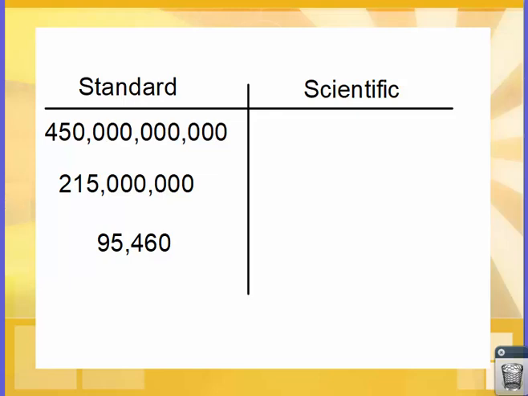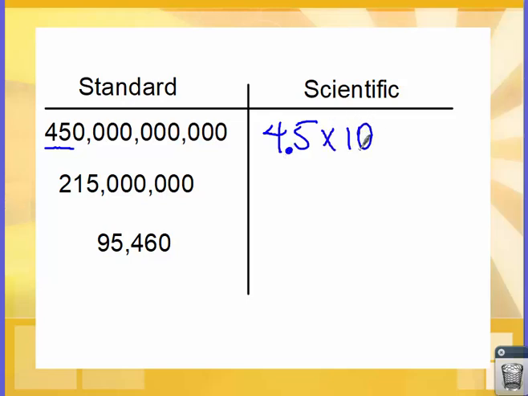Okay, so the first thing we do is we look at our number and determine our significant digits. In this case, we have the 45. I need to put a decimal in the 45 such that its value is between 1 and 10. So could it go here? No. Could it go here? Yes. Could it go here? No. And those are the only three places the decimal could go. So it's going to go between the 4 and the 5. And then I write times 10.